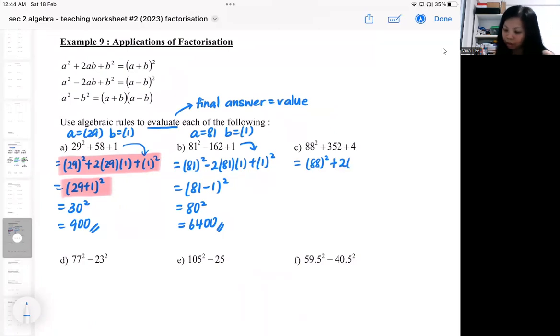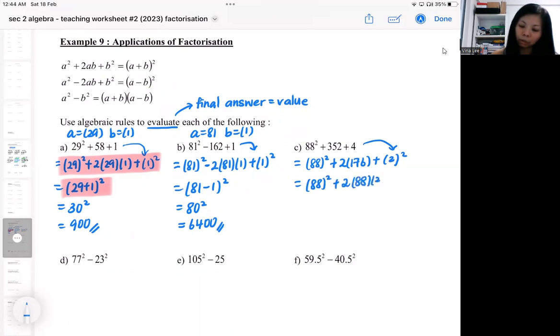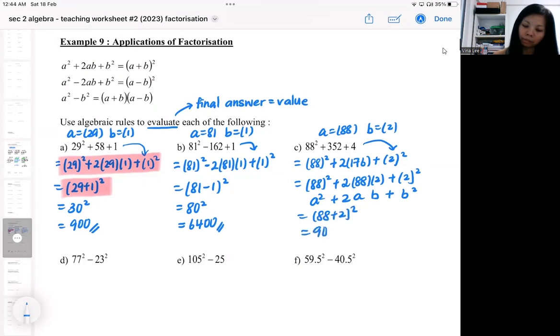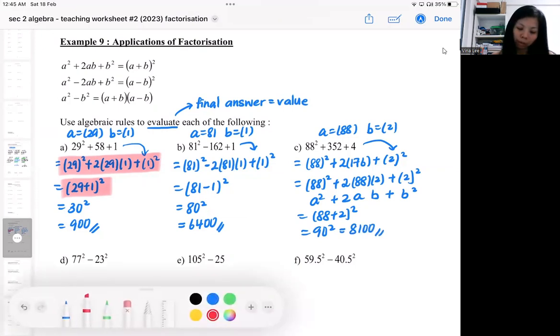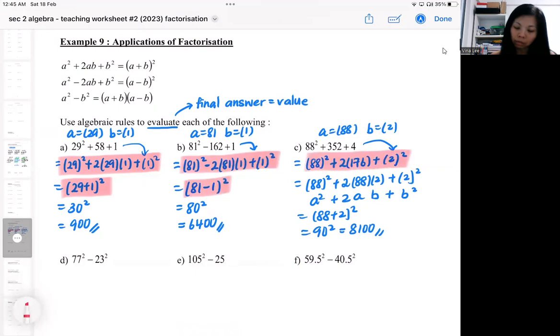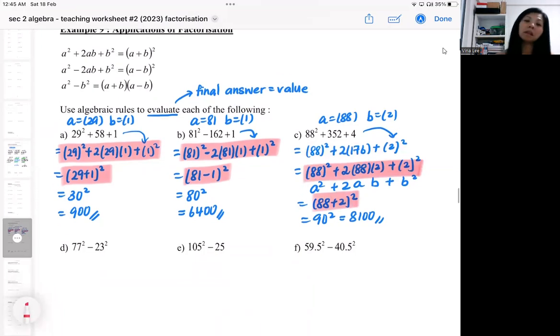Okay, so if you do not know what's the number in between, it's okay. You've got to do a little bit more. So 176 is like 88 times 2. So you must get to A square plus 2AB plus B square. So your A is 88, your B is 2. And that is the second formula, 88 plus 2 square. So when you get to the 90 square, feel free to press the calculator. So what we are looking for, these are the essential statements. This one and this. I must see which formula you are using.